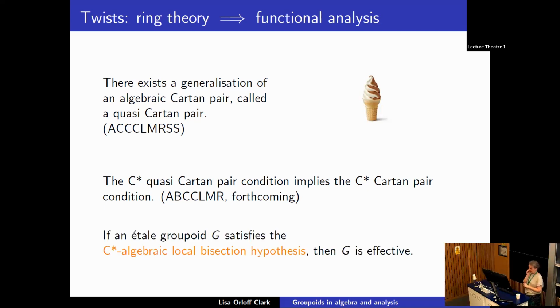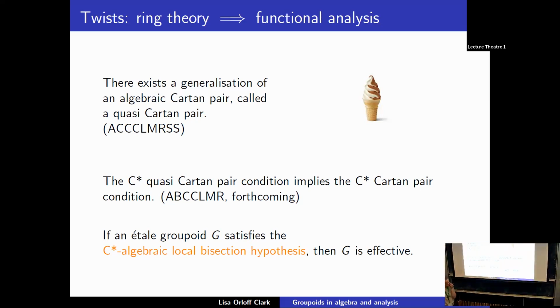All right. Yeah, so what we were able to show, using the insight we got from the algebra techniques, is that this version of a C-star algebraic local bisection hypothesis, which gets technical but talks about normalizers, that every normalizer is supported on a bisection, is something you can talk about in the reduced C-star algebra of a groupoid if you think of them as functions. In fact that implies that G is an effective groupoid. So this is a converse to something Renault shows: effective implies this thing. We were able to get the converse.